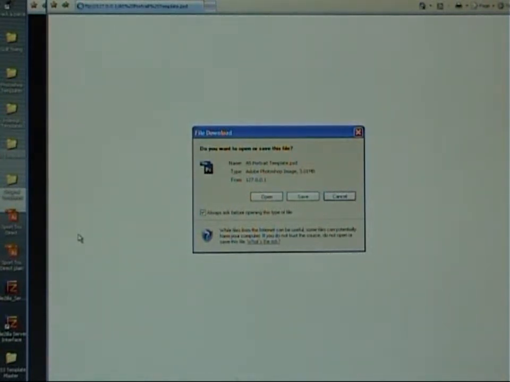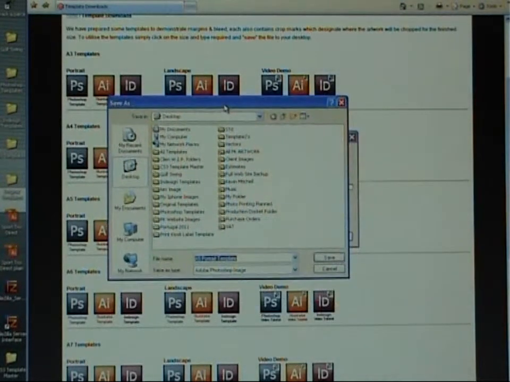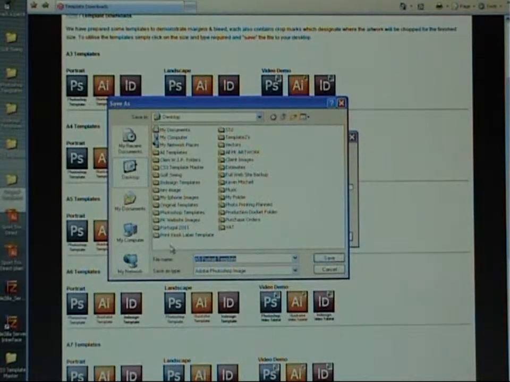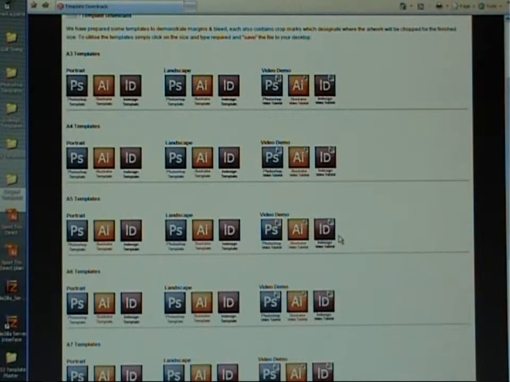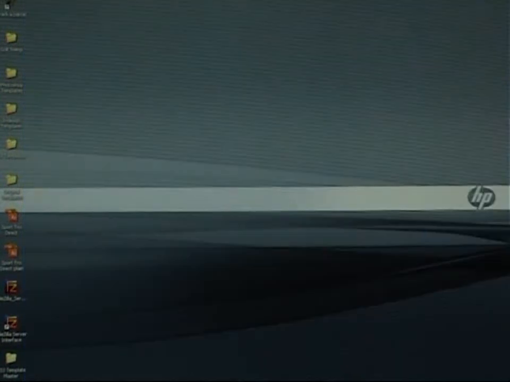Okay, first thing that opens up is a dialog box, obviously showing us our file. What we need to do, and this is important, we need to save that file, not open it, save it. So we click on the save icon and that brings up a new dialog box asking us where we want to save it. Obviously that's completely up to you guys. For the purposes of this video we'll just select desktop, and obviously you can name it as well. I'll leave it as default, but you can give it whatever name you require. Once you're happy with your settings, click save, and that now puts that file on your computer, so we can shut everything else down. We don't need that now.